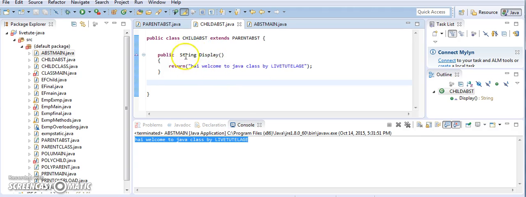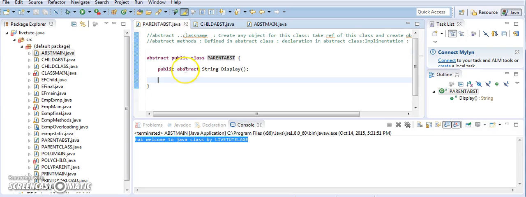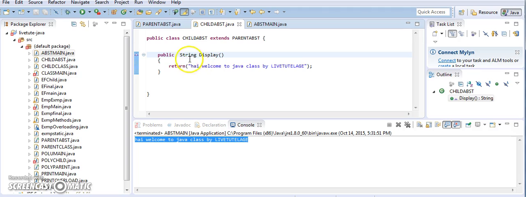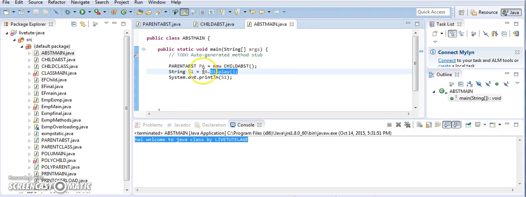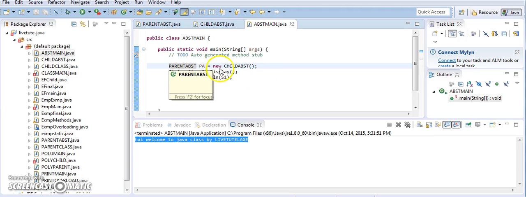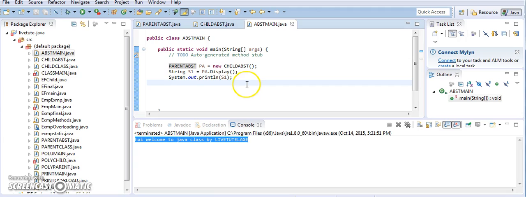When you are writing the body there, you should not again include the abstract keyword for the method. And the third point is, when you are creating a reference for your abstract class, you cannot create an instance of that same class. So this is about our abstract class and methods.